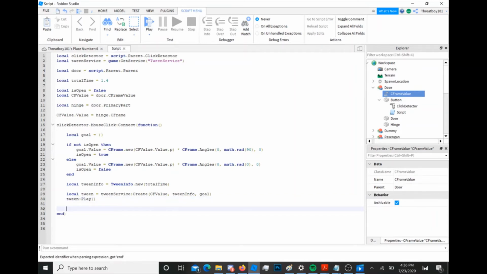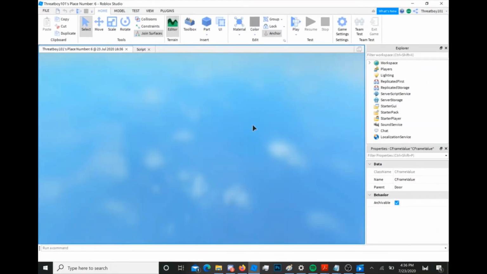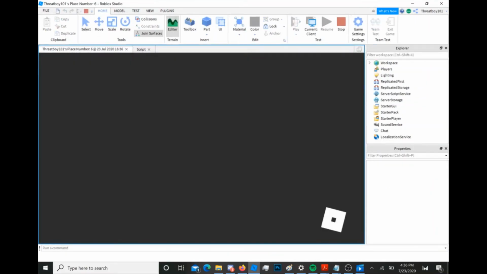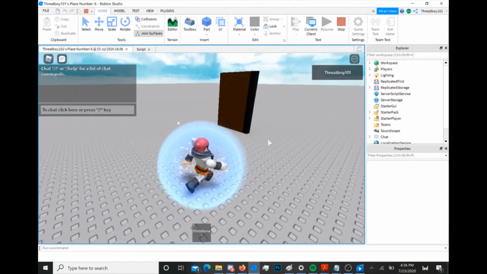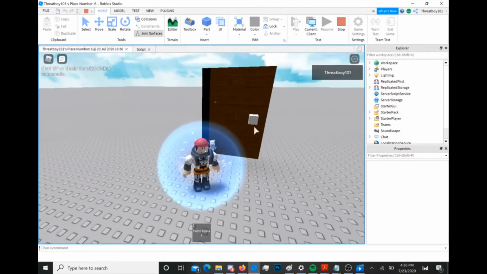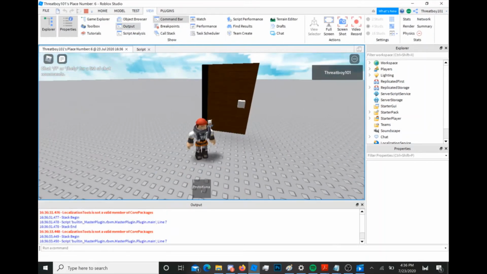So this is cool and all, but we actually haven't done anything. The tween is playing, but if we were to run this, our door won't actually be moving. So if I go ahead and play this, I'm going to view the output so that you can see any errors.